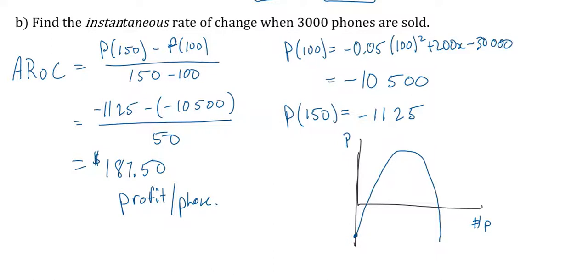So if you wanted to, say they only sold like 100 to 150 phones, could you find out their overall profit over that time period by finding the area under the curve, seeing if they made more? Like, if the space under the positive part of the graph is larger than the space above the negative part of the graph?